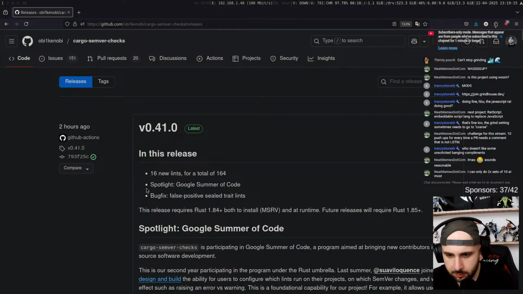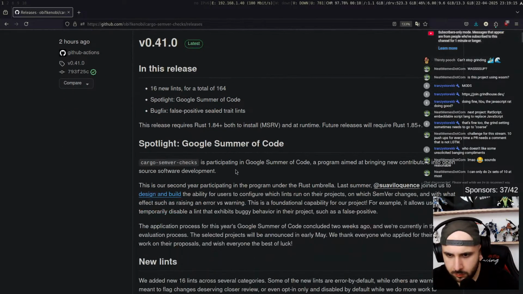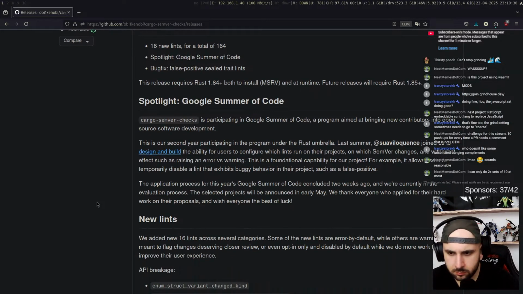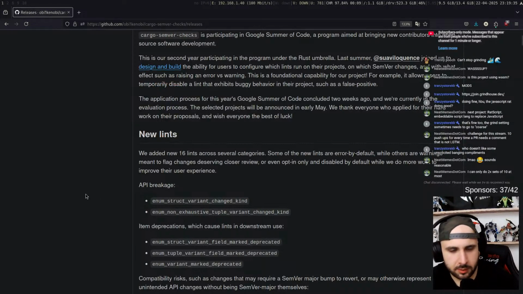Spotlight on Google Summer of Code. Nice, they're participating in that.